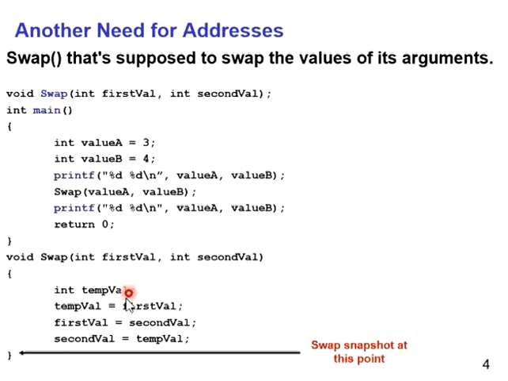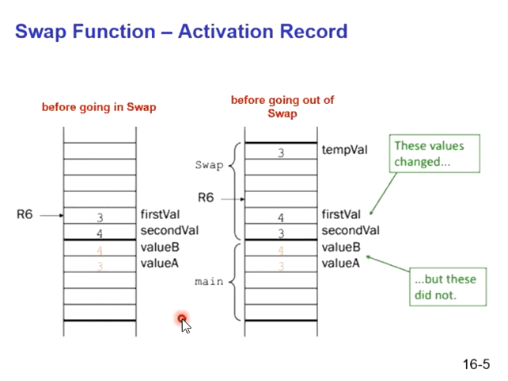And over here now we have the function swap. And in the function, we exchange the value for the arguments. So when we go to the activation record of functions, over here now we have value A, value B. This is the activation record of main. Before going to swap, we have local variable value A, value B with 3 and 4. And you have two arguments for the function swap with two values from value A, value B. So 3, 4. Value A for first row, value B for second row.